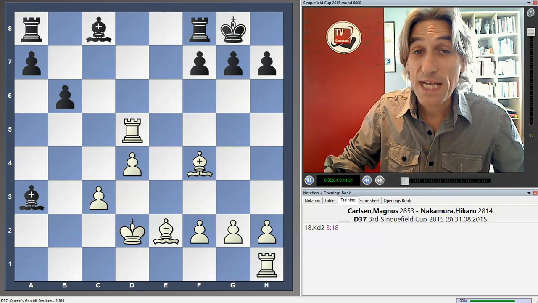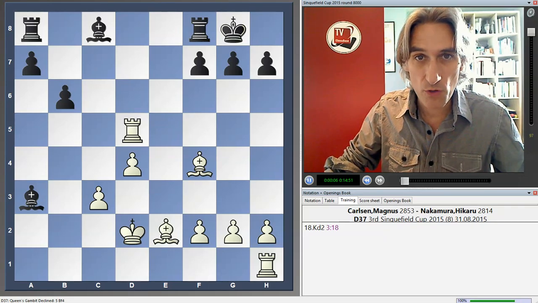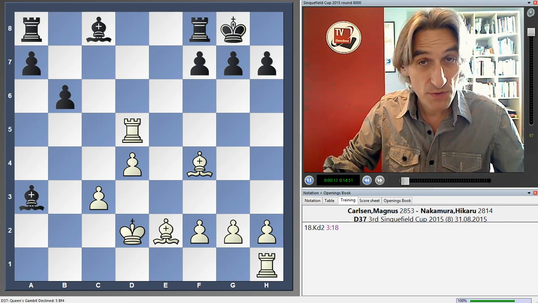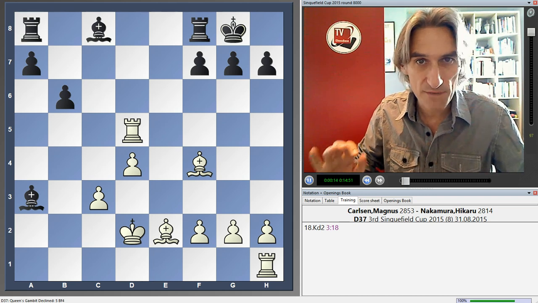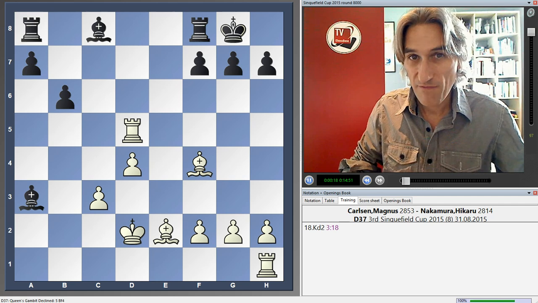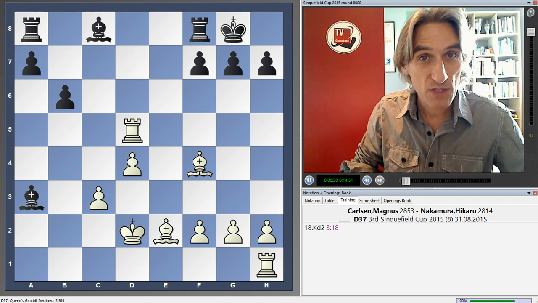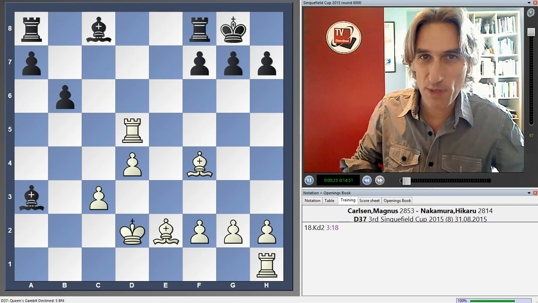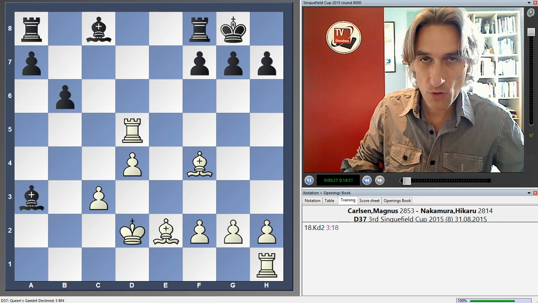Going into round 8 of the Sinquefield Cup, Levon Aronian led the field by a clear point. He played against Viswanathan Anand. He played an interesting opening, sacked a pawn, but Anand defended precisely in this game. It ended in a fairly short draw. That meant that the chasing pack had a chance to catch up a little bit of ground on Aronian.